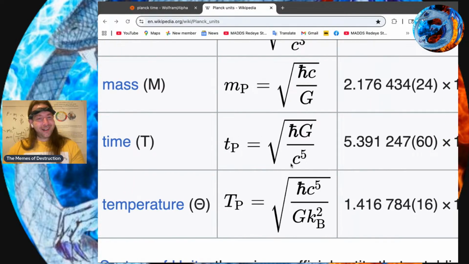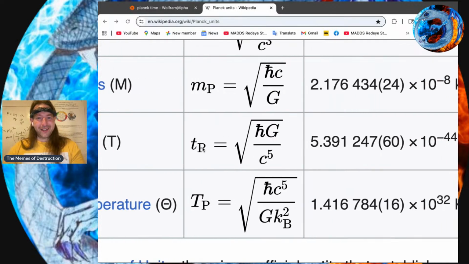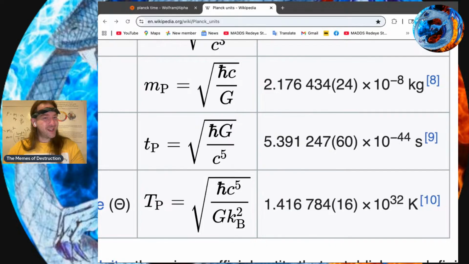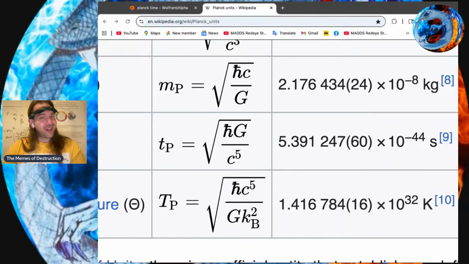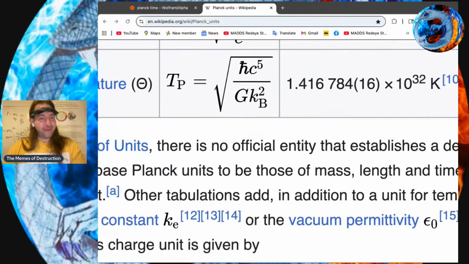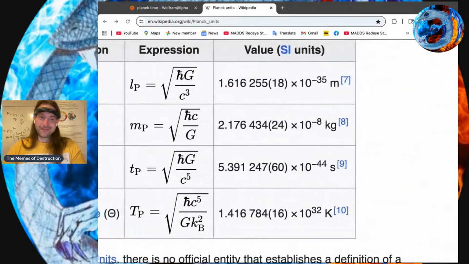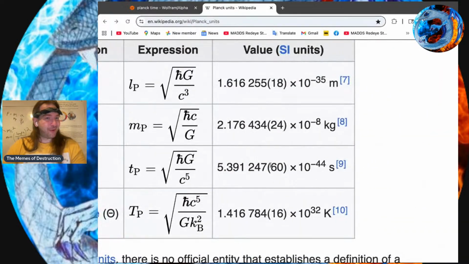It's defined by this thingy here, which we showed there, so basically the square root of h bar times big G, all divided by c raised to the fifth power. Why is it raised to the fifth power? I don't know. Outside rampant speculation, you could potentially parameterize 5 dimensions to reproduce all the stuff and things we need. Basically, these 4 units and then some form of a Planck charge. Again, that wasn't me. Thad just noticed that and he pointed it out, and it seems to be true.